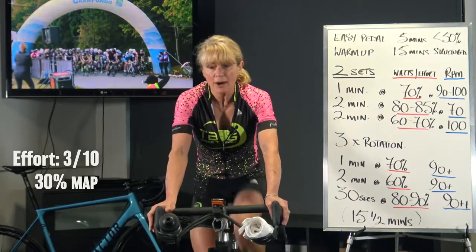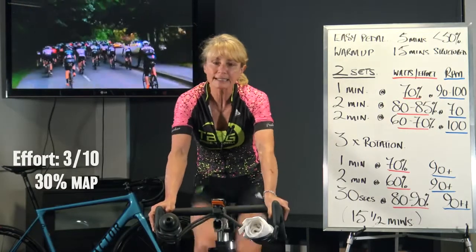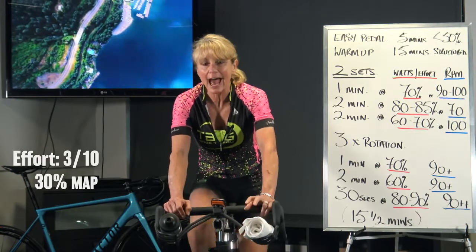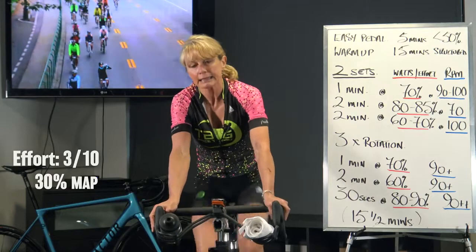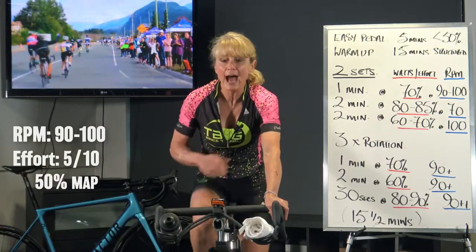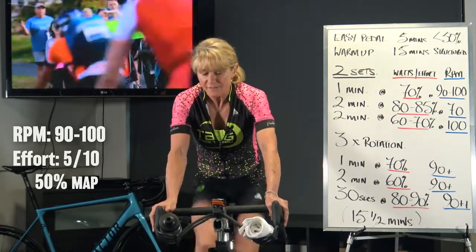Warm-up is super important. One of the reasons we often feel like crap at the beginning of a ride is because you go bang, right up to a hard system, all the lactate comes into your muscles, and you start out at a deficit. So right now, from this 3-ish out of 10, we're going to talk about perceived effort as we're loading on gear and effort. Right now, let's think about 5 out of 10. You're at this nice cadence, 90 to 100. You can just be in the range where you feel you're the most efficient. I call that my preferred cadence, perfect cadence on a flat road. Think about it: 5 out of 10.